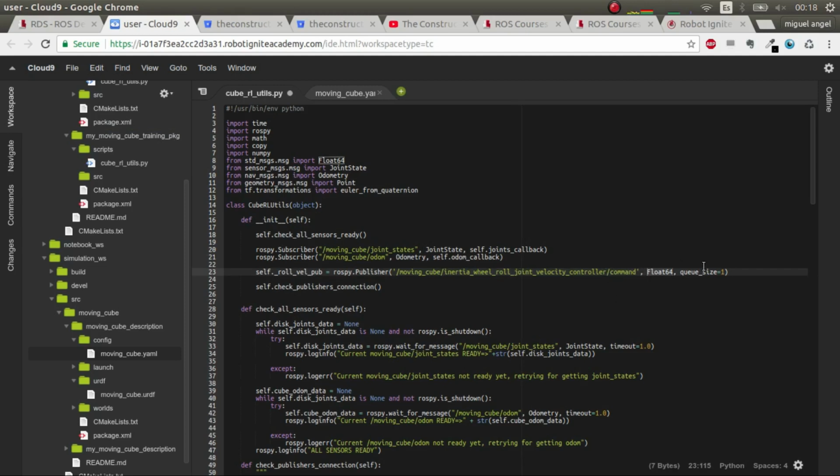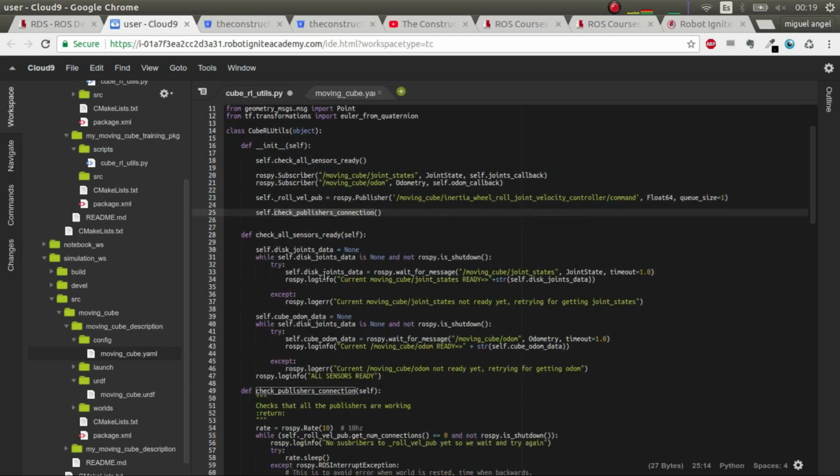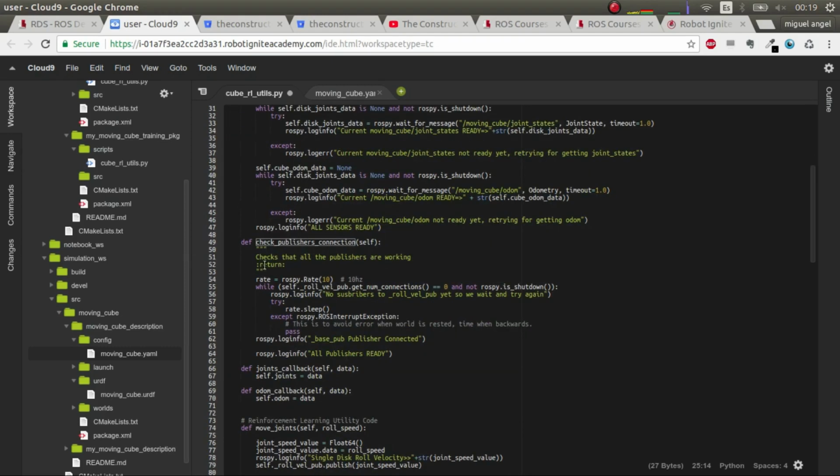It's a Float64 and only a queue of 1, which is good because you don't want a very big queue. It always discards the stuff that builds up. Then we have to check that this is running because we want it to publish each and every one of the commands that we send. So we use this function, check publishers connection, and we create this function which, at a rate of 10, checks that the number of connections of this publisher is different from 0 basically.